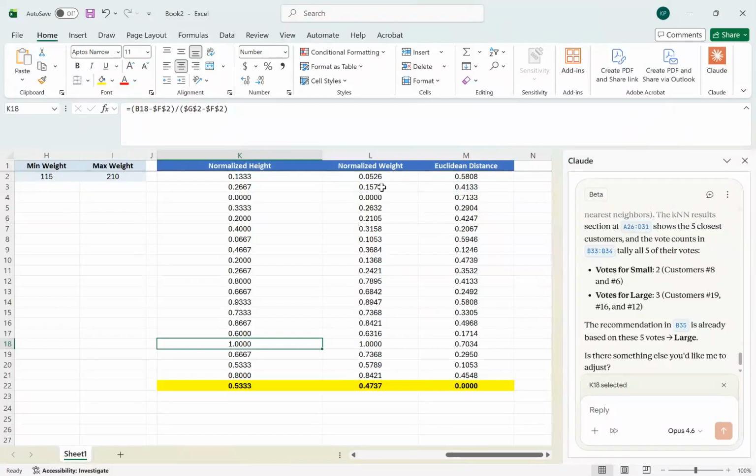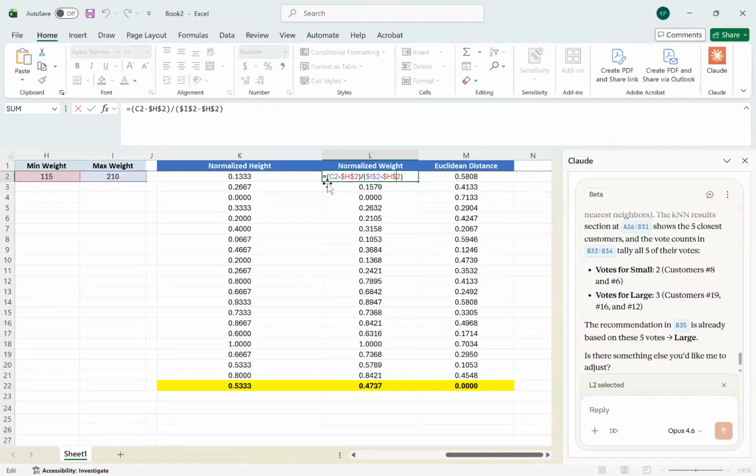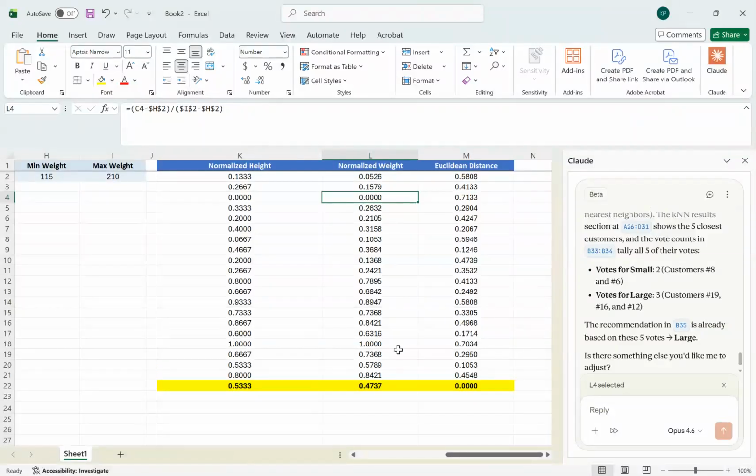Same thing we do for the weights, normalized weights. If I click on it, customer number one's weight minus the smallest weight in that column, divided by the range of the weight column. So all these numbers are converted to 0 to 1. The lightest person will get a value of 0, and that's what you see here. And the heaviest person in that column gets a value of 1. It's just a coincidence that the same customer got a value of 1 for both these attributes, and 0. It doesn't have to be that way. They can be independent of each other, but it generated something like that for us. So it doesn't affect anything in our understanding of k nearest neighbors classification.